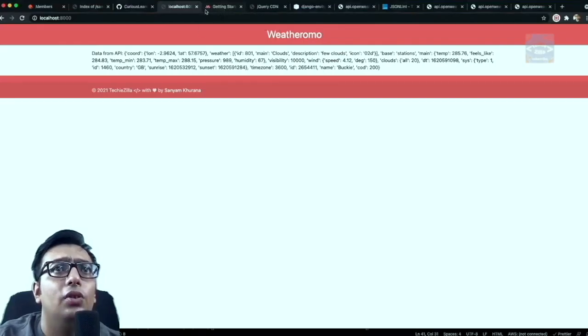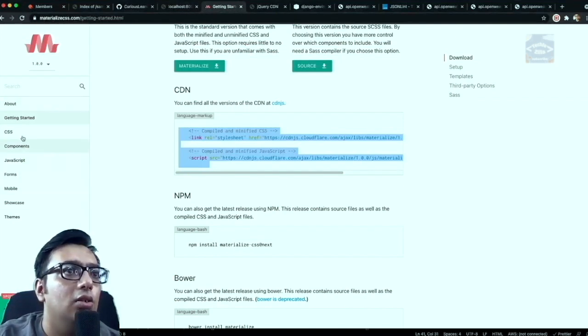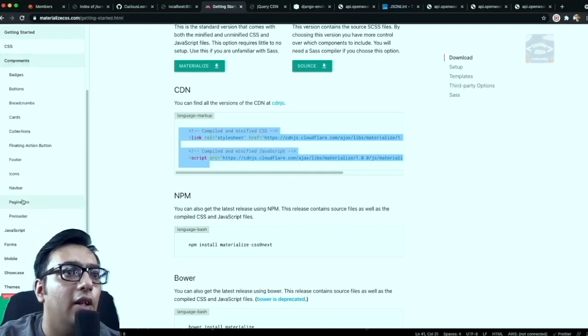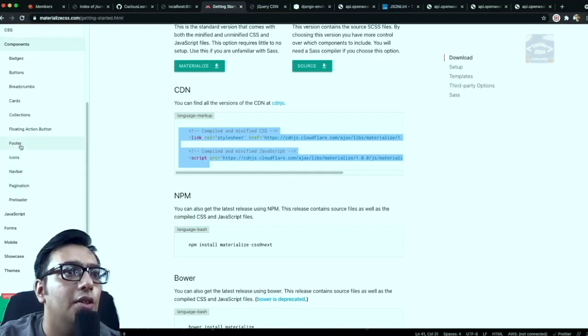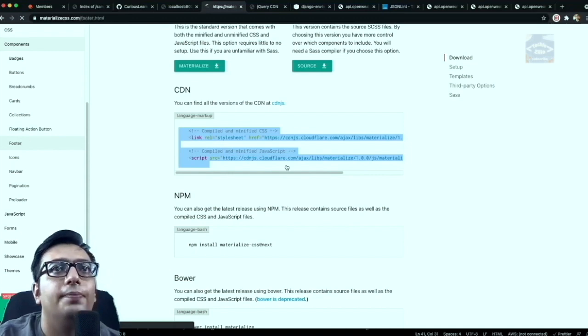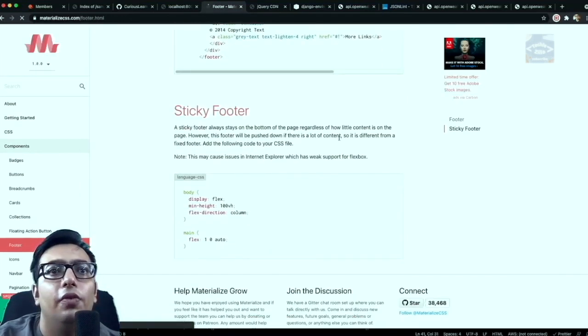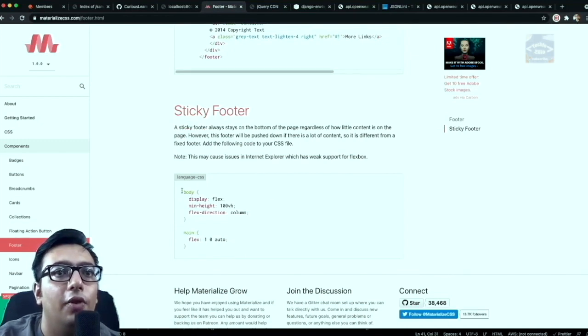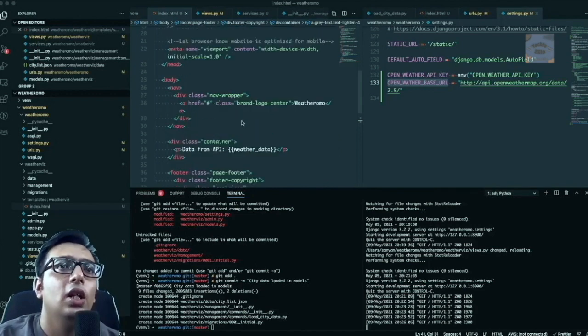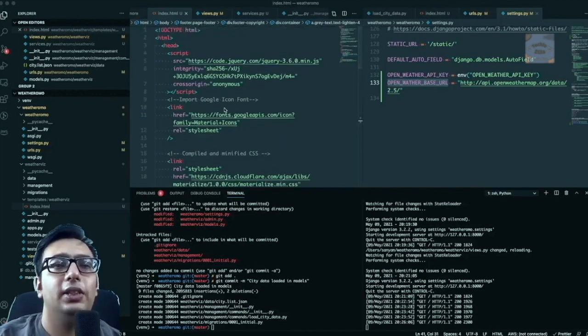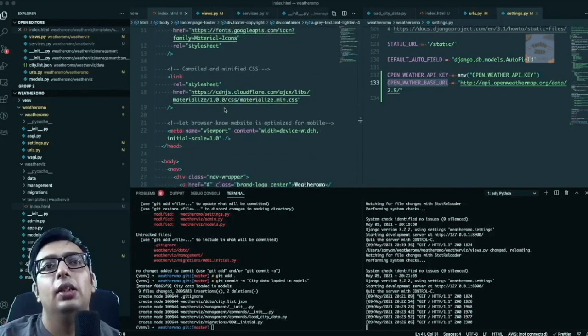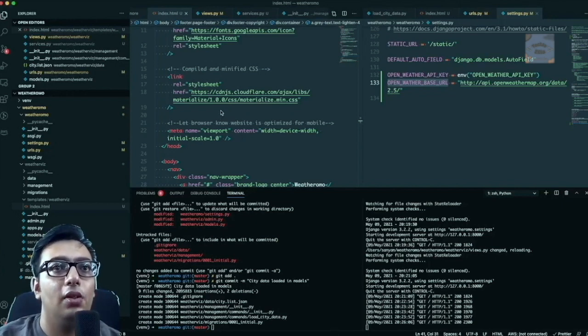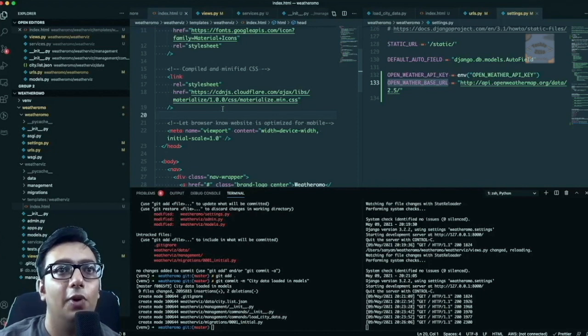And I think there was also a sticky footer in here. So let's see if they have that. Pagination, navbar, footer. Okay, and here we go for sticky footer. So it says, okay, if you want to make footer sticky, you want to have this in CSS. Okay, as I said before, we'll just input CSS directly in this HTML template because I don't want to split these a lot, just to help beginners to understand what we're trying to do here. So the purpose is, get things working, and then you can probably go back, refactor stuff.